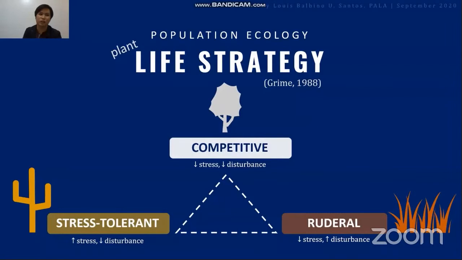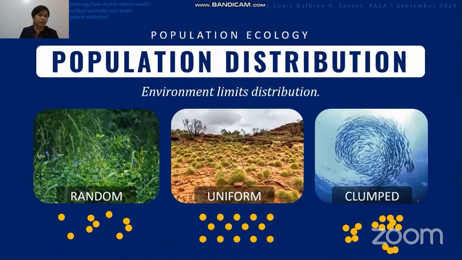Populations are distributed in different ways depending on their environment. So some, like these fish over here, are clumped because staying together, they're stronger. These desert plants exhibit a uniform distribution. If you've heard of tree shyness, this is kind of the same thing, but with roots. Rather than try to compete with each other to outdo the other with space and resources in the same spot, they just keep their social distance.